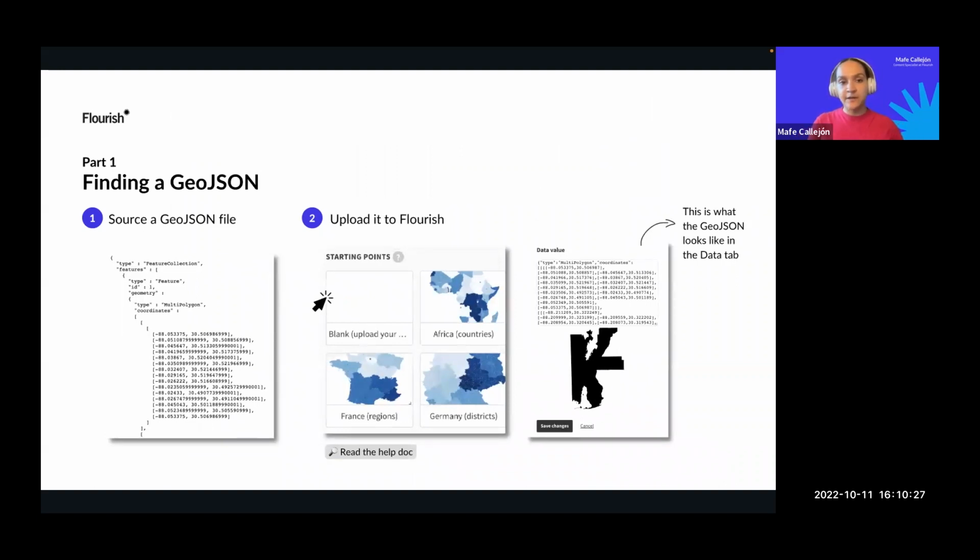Basically, I'm dividing this demo into 2 or 3 parts. The first part is collecting all the ingredients that we need to build the map. We need first a suitable GeoJSON file to create the base map, and then we need the actual data that we're going to be plotting into that specific map, which is going to be, in our case, midterm results for the 2018 midterm elections in the US.